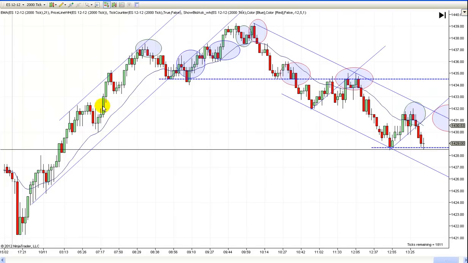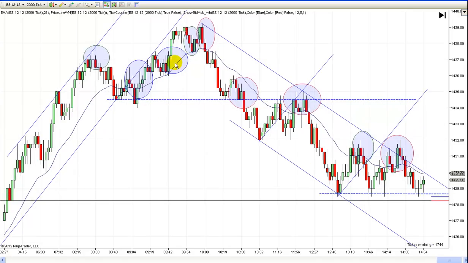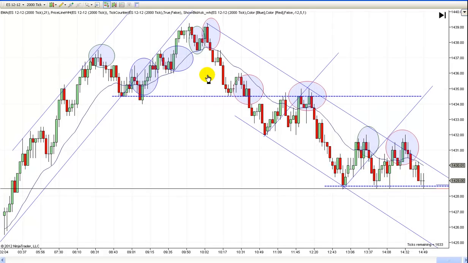Notice all these choppy bars. This is generally very indicative of a strong trend, and they don't look like it. And here I was thinking, we're in a strong trend today. We're going higher. And so I went long right here. That's why I marked it in green, just to remind myself to talk about this entry. I went long right here, and you can see it didn't take but a minute that it was racing back down.